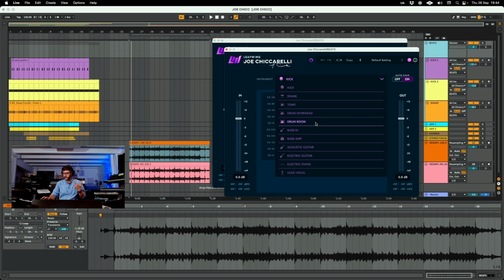Now, the plugin is designed around a series of instruments. There are models for these instruments, and each one of these models offers a set of different parameters to modify. The idea is that you don't have to think too much about the particular frequency or what kind of compressor you're going to use. You're going to think about the sound. So you load the plugin, you dial in a certain model, you change the parameters, and quickly and efficiently, you're going to get a good sound. The instruments are designed around the classic things like kick drum, snare, drums, lead guitar, bass guitar, lead vocals. Let's check out the list for a second.